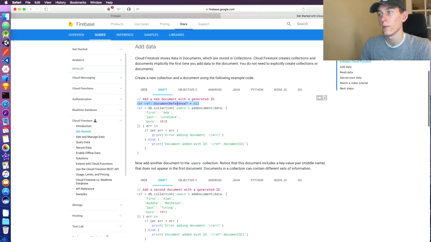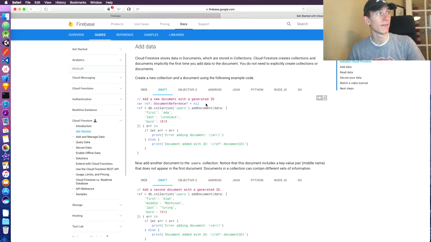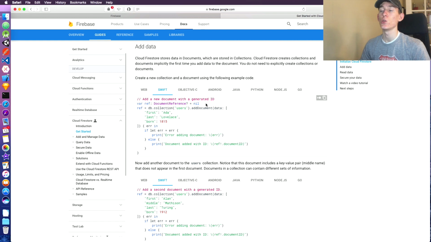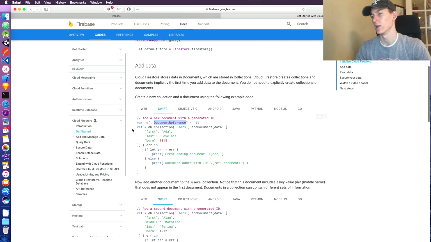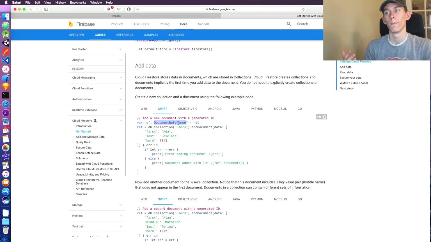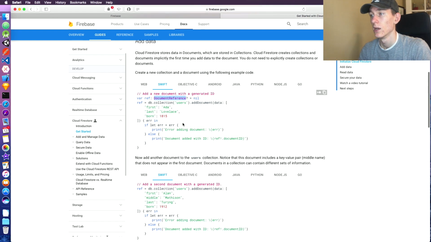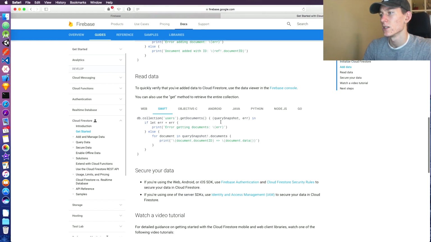So right here, this document reference. You might notice, because I have noticed, when you are coding with Firebase, it's usually just import Firebase. But I'm guessing because it's beta, you actually have to say import Firebase Firestore, or maybe it's just Firestore. I kind of forgot. Otherwise, the document reference and collection reference won't work because it's not accessing it through Firebase properly. So if you're creating a reference variable, make sure to import the Firestore pod into your file. Otherwise, you might see some errors. Other than that, I haven't seen too many errors. It's really cool.